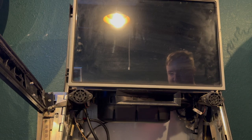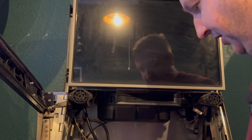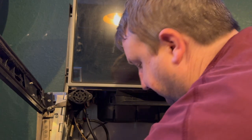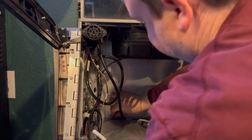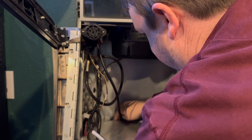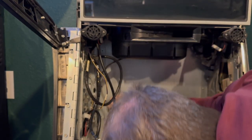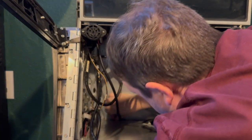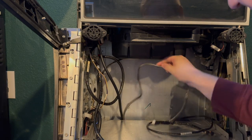We don't have reels to worry about, so there's plenty of space to just coil the wire up in here. And I'm just going to feed it down the back. Let me get this down so you guys can see. So I'm just going to feed this down. When you have reels in here, they take up so much room, and it's hard to do cable management, but with the touch monitor, it's a lot easier.